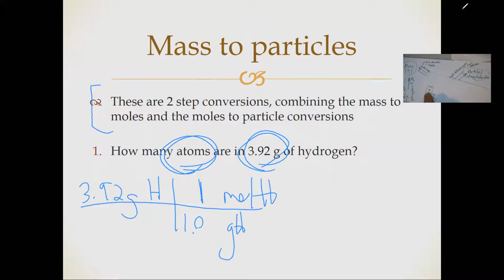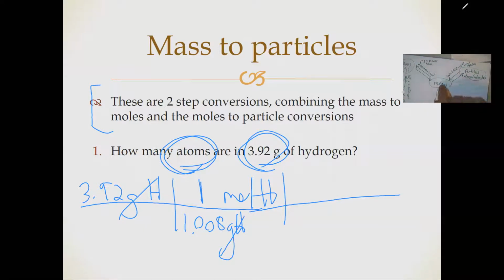And then I could go 1 if I wanted 3 sig figs, or I can go 0.8. If you recall, you should have at least 3, okay? So there's our first step there, and grams hydrogen is canceled out, yay. Now, moving on to the next one here, we now have moles hydrogen. We're going to go ahead and go on to the next step. So we're going to go from moles to atoms, okay?